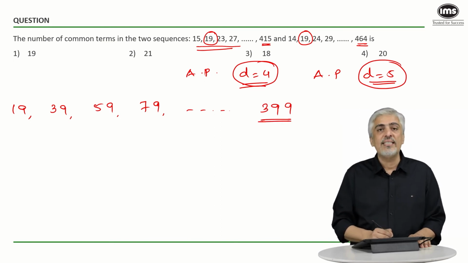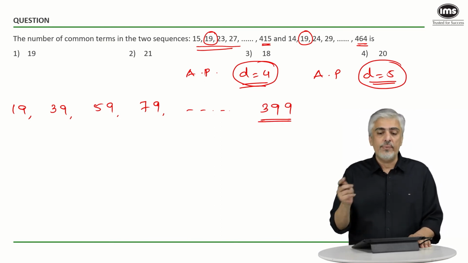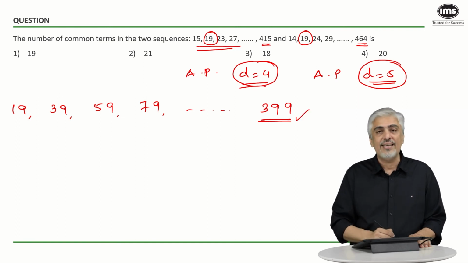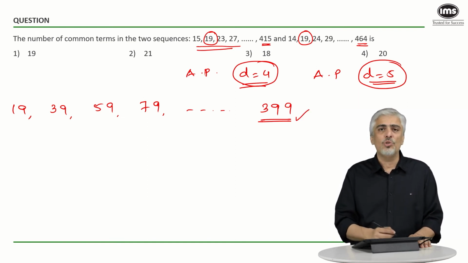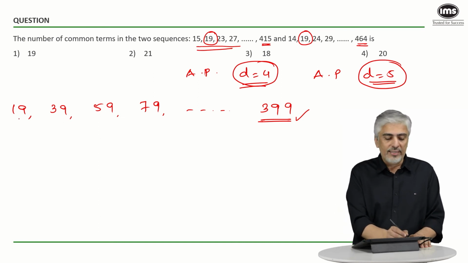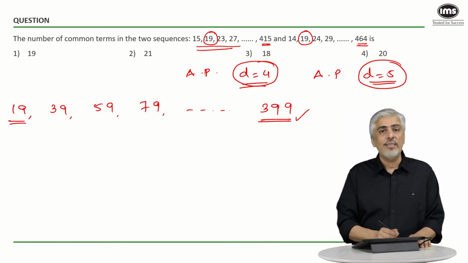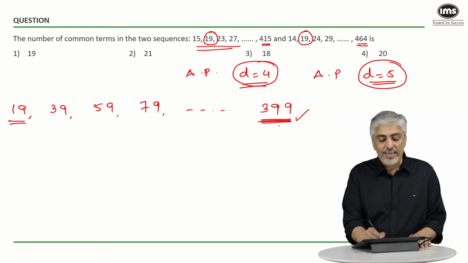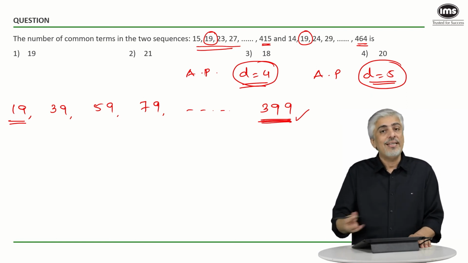This term will be 399. So addition of 20, 20, 20 and you will reach the last term as 399. Once you've reached here, actually orally you should be able to find out how many terms are there. The options are like 9, 18, 19, 20, 21, so they were close options, so don't play around with the option, but this was pretty easy to find out. So if I look at this, this is 20 1s minus 1, while this is 20 20s minus 1, which means there are 20 terms.